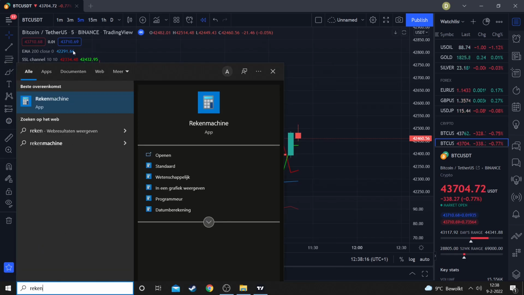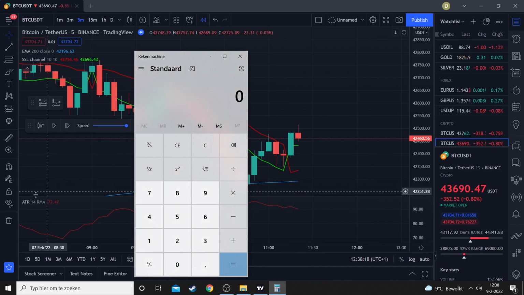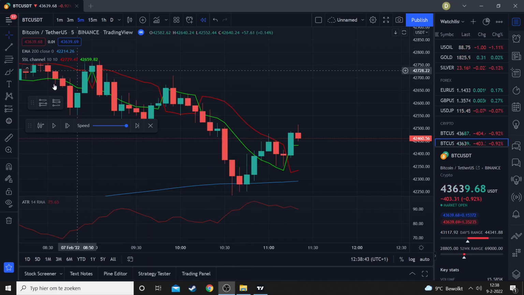So I'm going to my calculator. You go to this position, you're going to see the close of the position. So this is going to be around 4246. You see that the pips were 89 or around 90. So I will do 90 times 1.5. So it's going to be 135 pips. So this will be my stop loss.